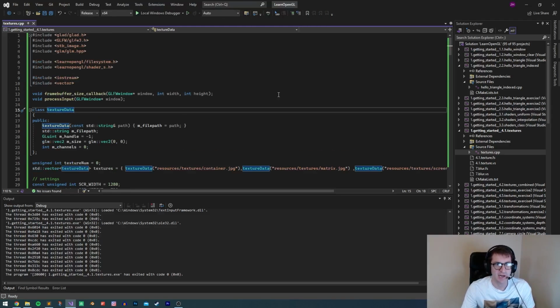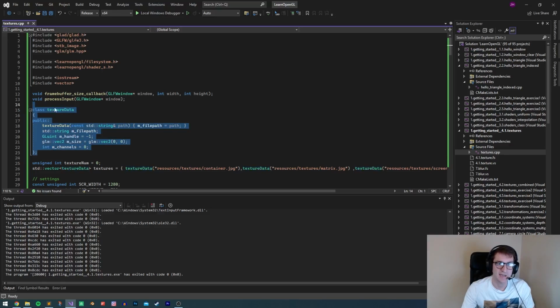Let's take a look at what I've actually done here. I'll say again, as I mentioned before, this is all in one CPP file. I was kind of torn about this because there are some not great practices in doing this, but I also didn't want to overwhelm people with multiple classes and creating all these things. You can really get into the weeds, so I've shoehorned everything into one CPP file.